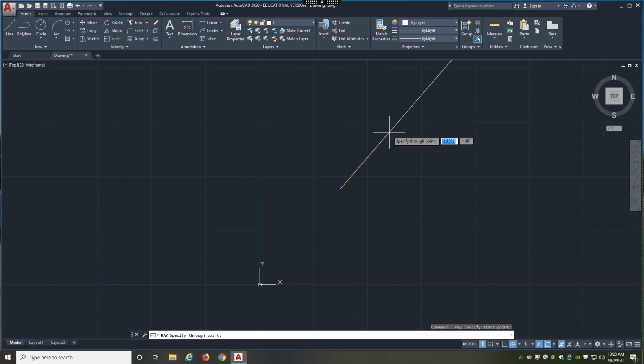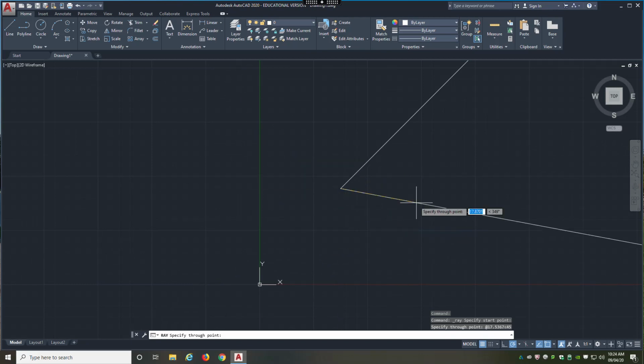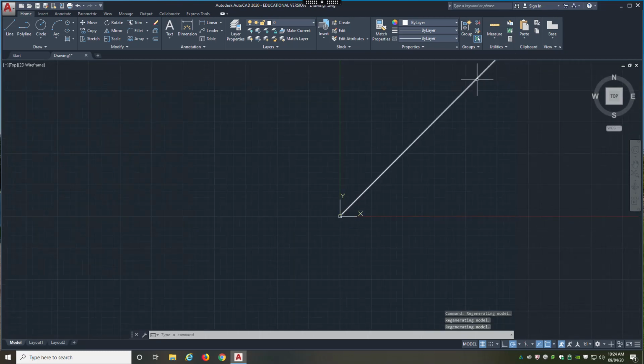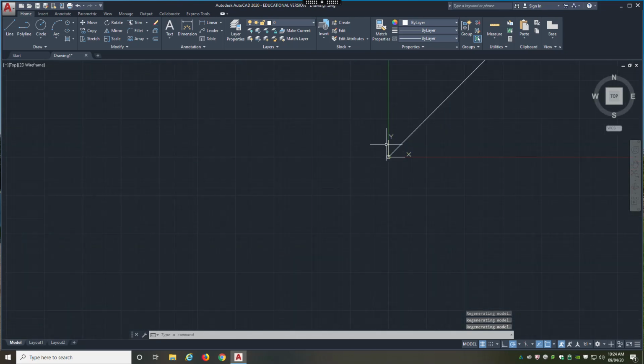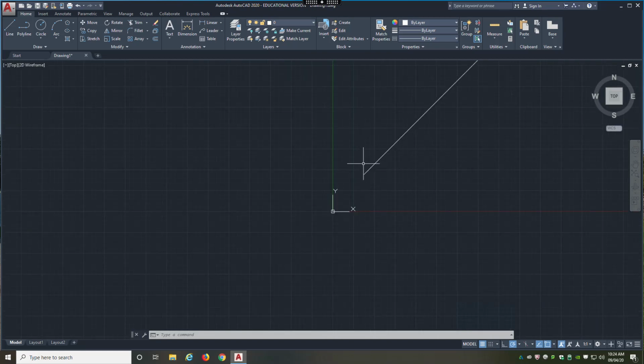Okay, so if I left click on this, let me change over to 45-degree angle. Type in 45 and hit enter. And then it's continuous, right? It's still asking me, well, what other rays do you want to place? So I'm going to hit escape. And so this is what a ray looks like from your start point. And you can zoom out and you will never see the other end of it because it goes on forever and ever. And it's helpful to use as a construction line.